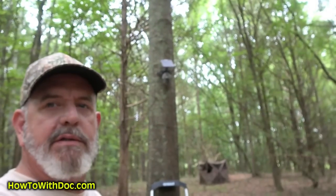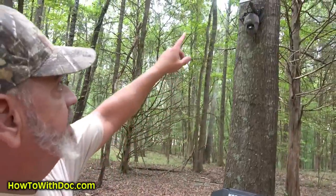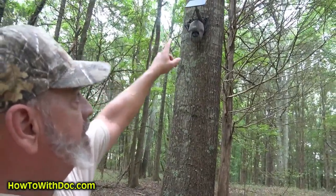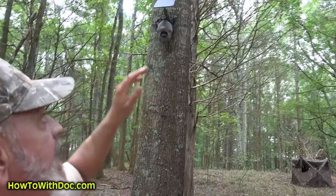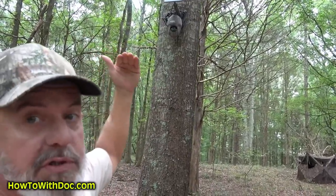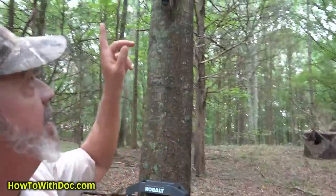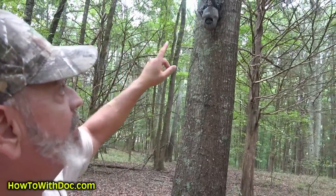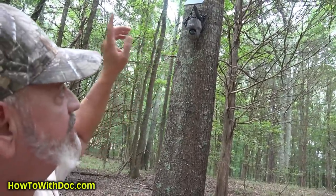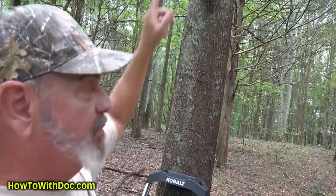So there it is, installed. Let me give you a couple tips real quick. I like to install the solar panel just a couple inches above the camera, and it acts sort of as a rain shield, which is kind of nice. The other thing is there's a lot of wire, so you might want to bring a twisty. I just wrap my wire up around it right now. They send a long power cord that goes from the solar panel to the actual camera in case you want to put the solar panel way up somewhere else.